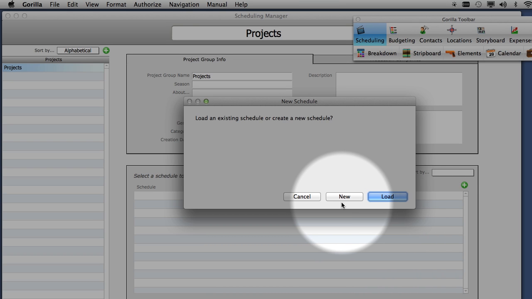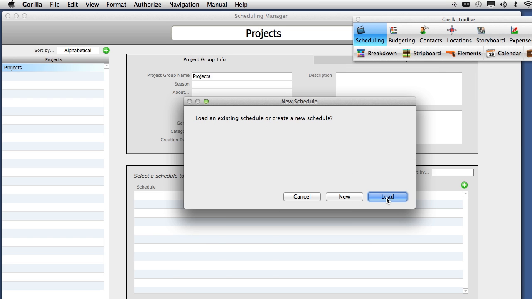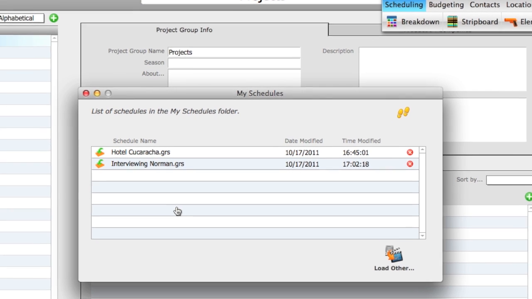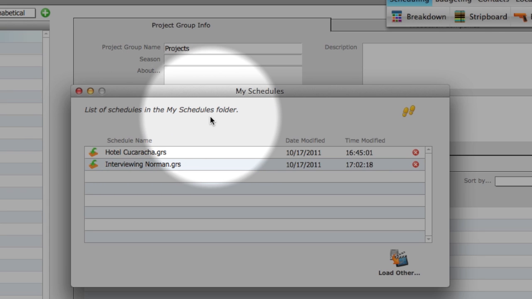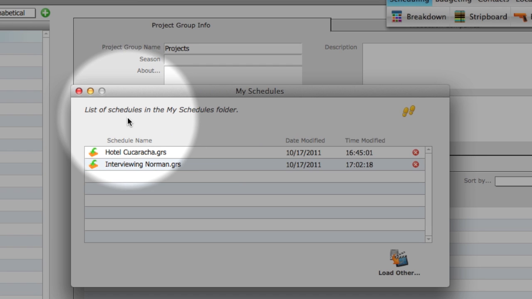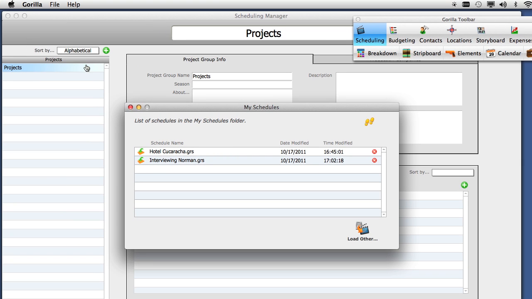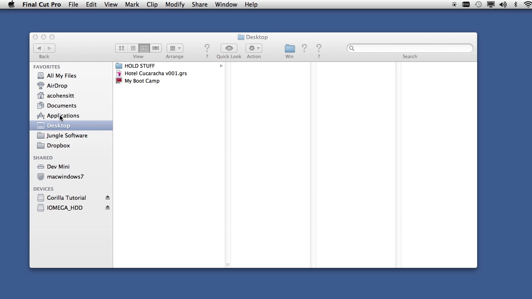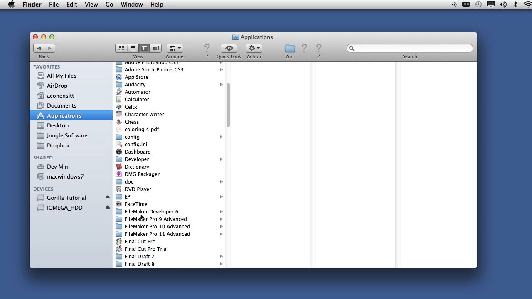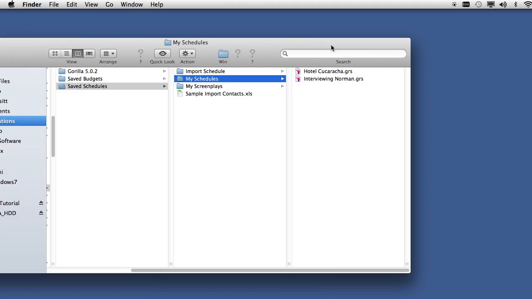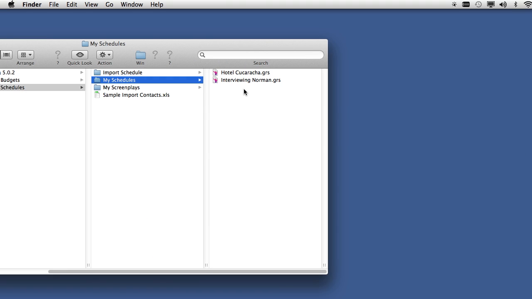Okay, so let's load a schedule. Notice there are two choices here, New and Load. First, let's load a schedule. By default, the next window will show you the list of schedules that reside in the My Schedules folder, which is in your Gorilla folder. Let's verify that. I'm going to hide Gorilla, find the Gorilla folder, and look inside the Saved Schedules folder, and then look inside the My Schedules folder, and there they are.